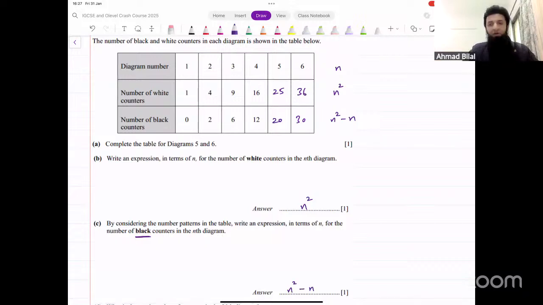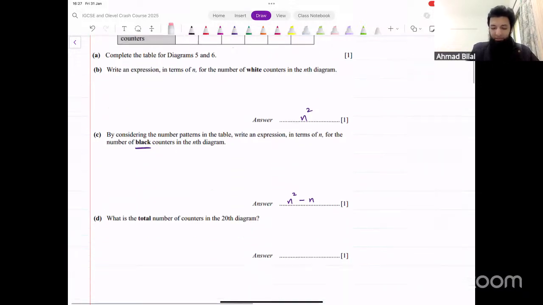Now, it's a quadratic sequence. You could have used the quadratic sequence formula for that if you could not figure out the pattern. But as I said earlier, mostly you will be able to figure out the nth term formulas looking at the pattern in the question itself, and you would not have to use that quadratic sequence formula. That's just for a backup, in case you can't figure anything out, then you can just input values in that formula to get to the same result.